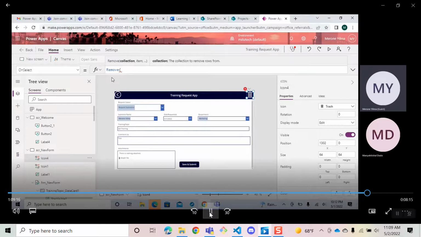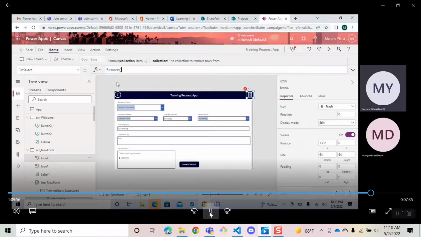I can't just reference the gallery's selected item, so I believe I have to use the variable. Let me make sure I have my little note on the side. Let me look at that real quick so I can make sure I'm doing it right. Hold on, the gallery.